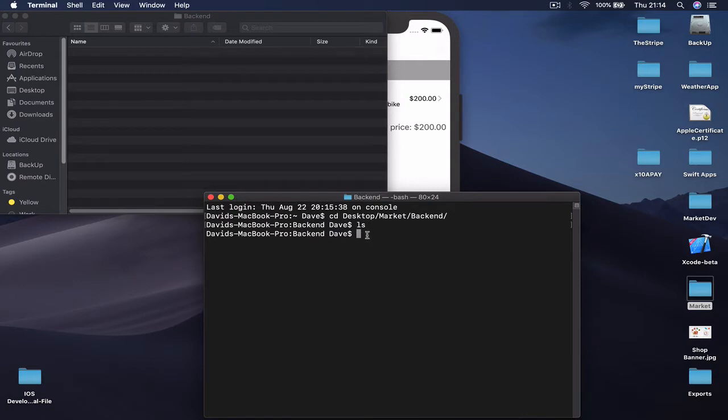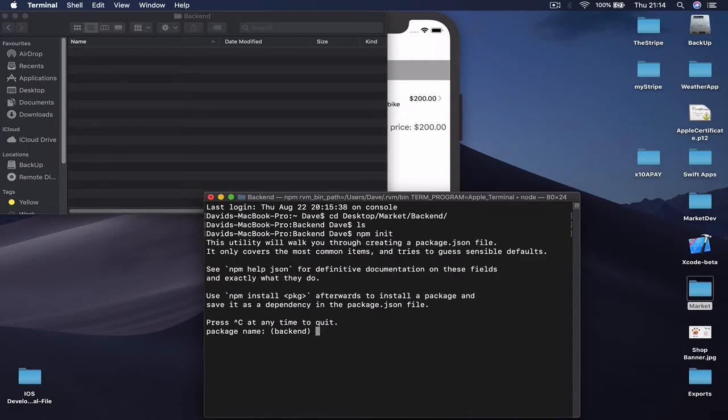To do this, once you are in the project folder location, you say npm init. This is like pod init. It just creates a file for us, and unlike pod init, here we need to go through a few steps.